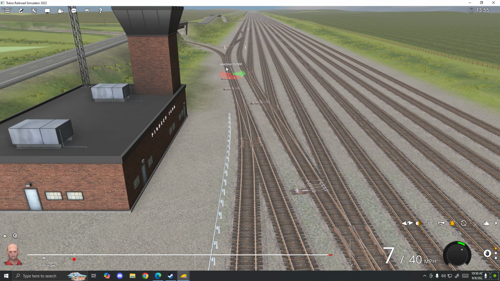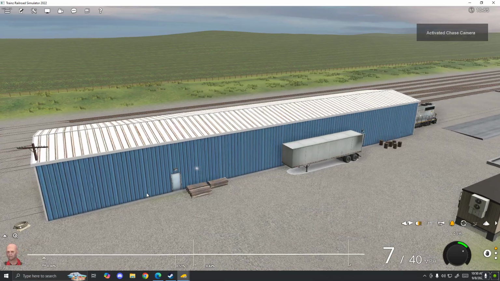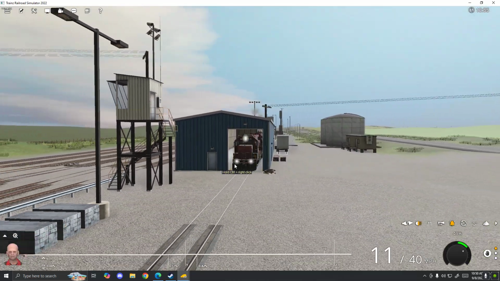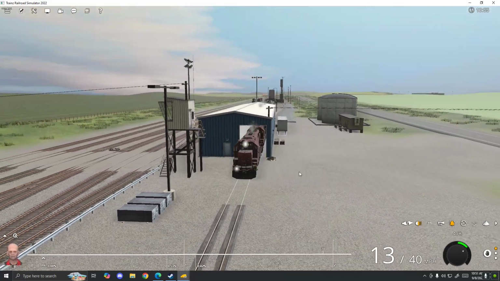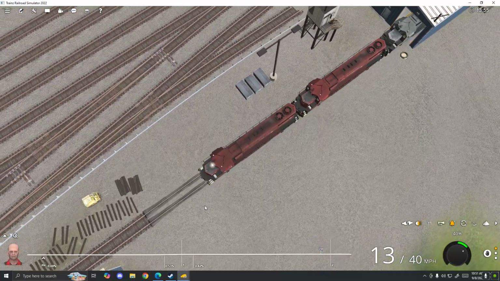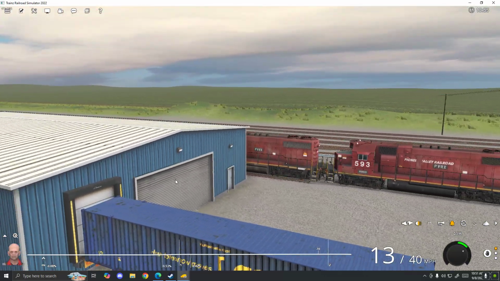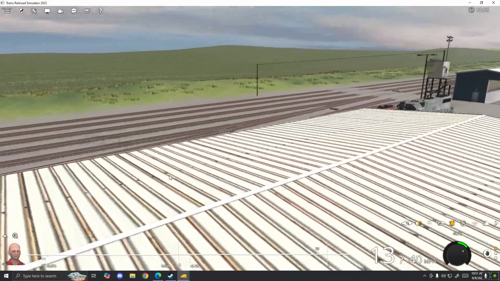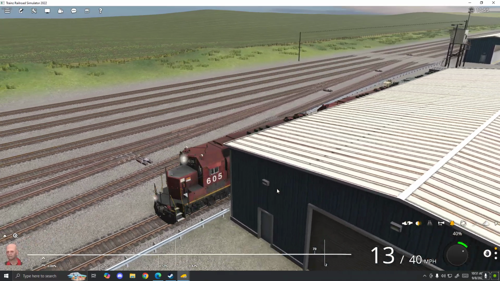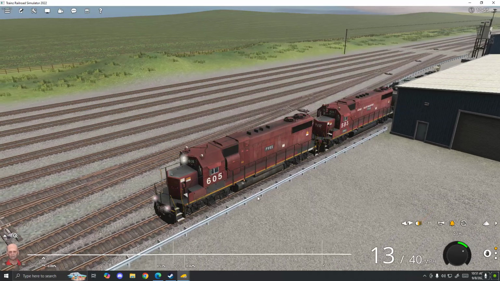So let's set the track here so we don't run into anything. Does have flashing ditch lights. The sounds are not half bad. They're sounds that we've heard before, so they're not, you know, anything goodness gracious me. But it is Trainz, so if you don't like the horn, swap it out with something that you like better. It's really, really easy to do, so I can't really complain.